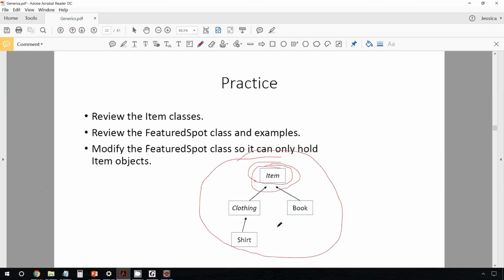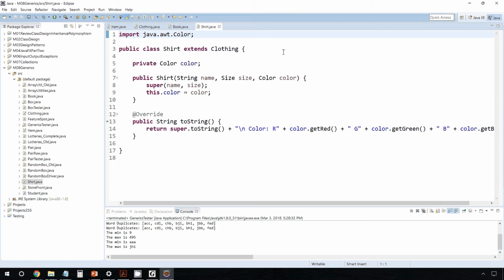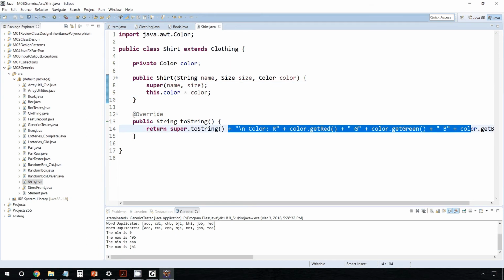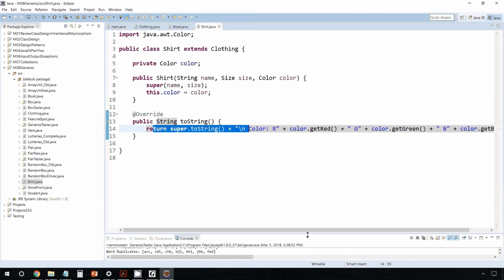And then I also have a concrete class that extends clothing called Shirt. Again, these are purposely kept very, very simple, where I just add on a color. So my shirt constructor takes in the name, size, and color, calls the parent constructor, and then initializes color, and just adds on an RGB printout to the toString. Okay, so very, very simple classes. Again, you can imagine that in a realistic setting, there'd be way more that describes all these objects and also way more classes in the hierarchy than this. But I just wanted to have a simple hierarchy of objects that we can use.